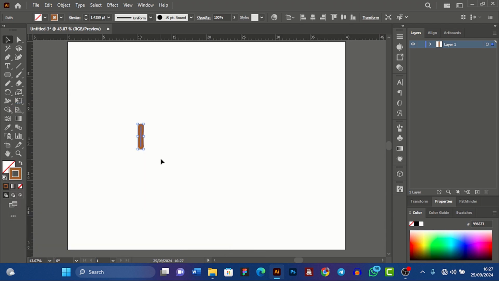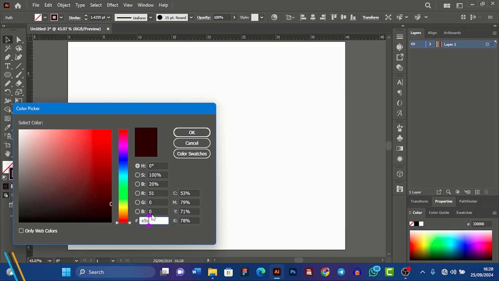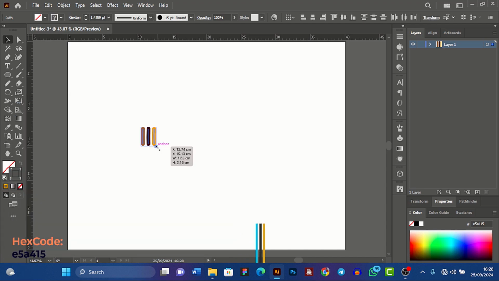So I have this. Now I'm going to duplicate, and then I'll have another. Change this color also to another one. You have this. Click on this. Click on it. Press your Alt. Press your Shift to put on the same line. Then another color. And then we have this. Now this is the first, so I'm going to reduce it a little bit. Good, and then move them.